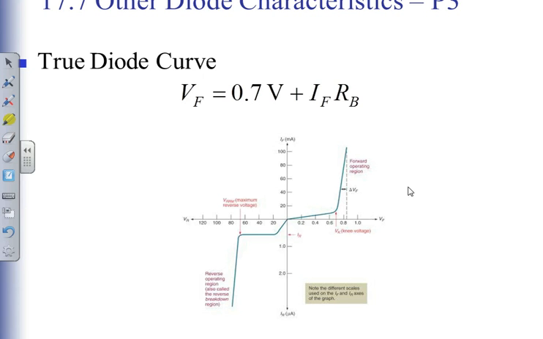Anyway, so this is a true diode characteristic curve. It still has a knee. It has a forward operating region. It has some part where it's not passing a whole lot of current. You can reverse bias it. There'll be some reverse current, not very much. But when it breaks, it breaks. So we have milliamps on the top. We have microamps in the negative direction. Microamps are not very many, but this guy goes to infinity very quickly and destroys itself.